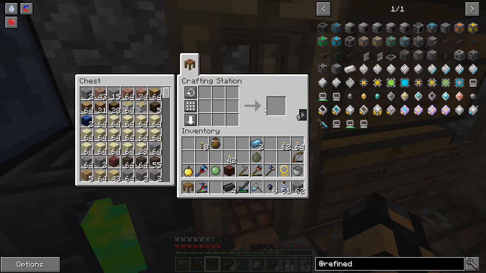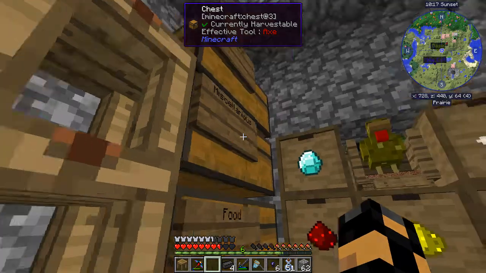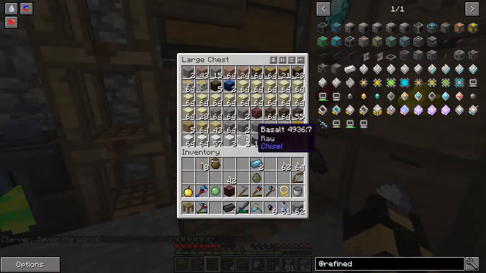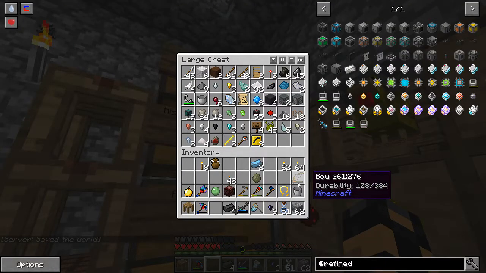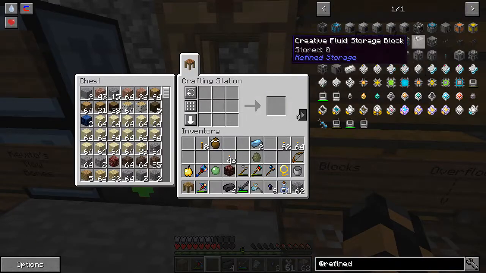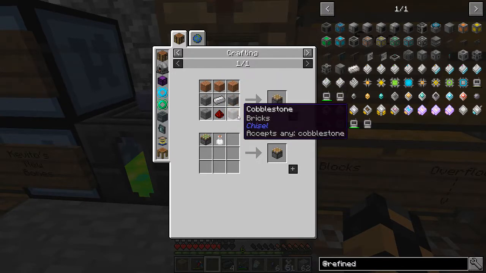I need a piston. I have them somewhere. Maybe it's in the Hermitron. In here, what did I do with those pistons? Could have sworn I had a few of them. Well, maybe we used them for something. I don't really remember. So let's see what we need for a piston: redstone, iron, planks, and cobble.